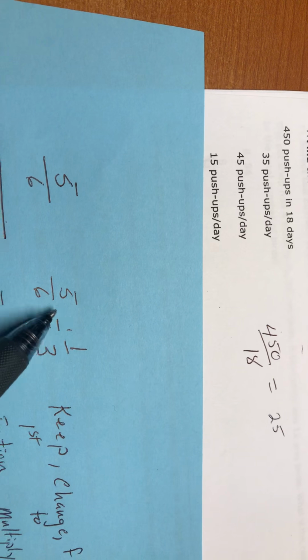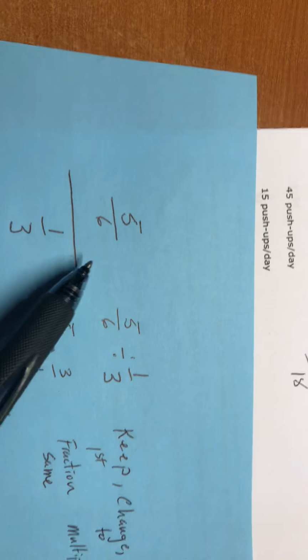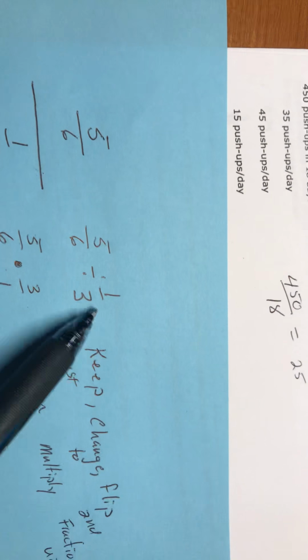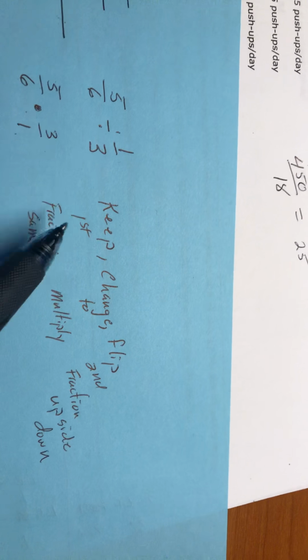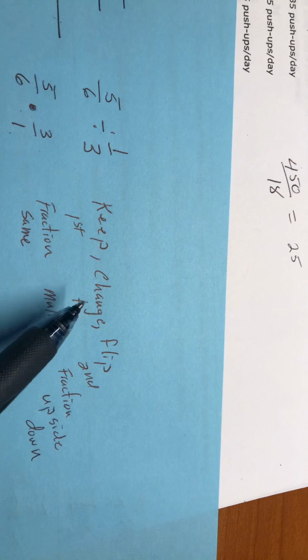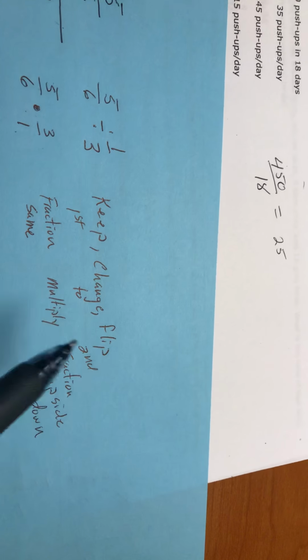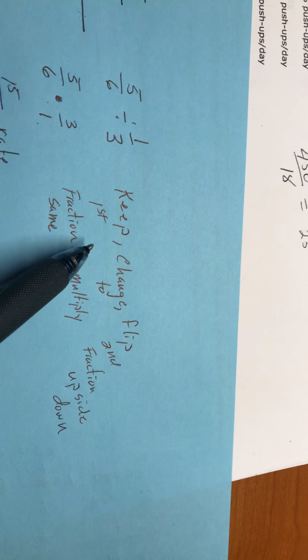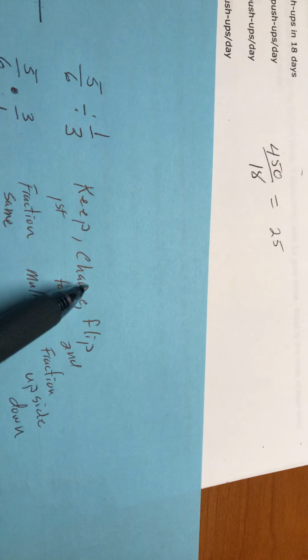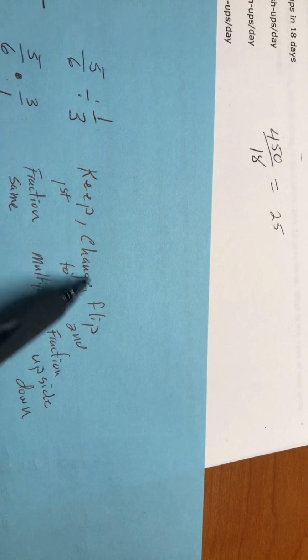Okay, so we're going to rewrite this as 5/6 divided by 1/3 because that's exactly what we're doing right here. But this kind of helps our brain calm down a little bit. Now there's a trick that I've taught and I've been taught, and I don't know if you've been taught it, but I'm going to teach it to you really quick. It's called keep, change, flip. When you're dividing fractions, keep, change, flip.